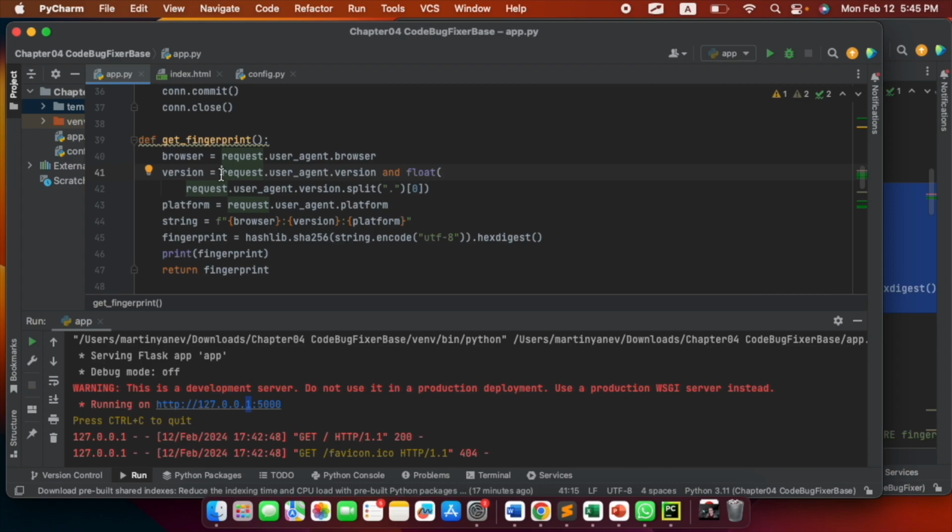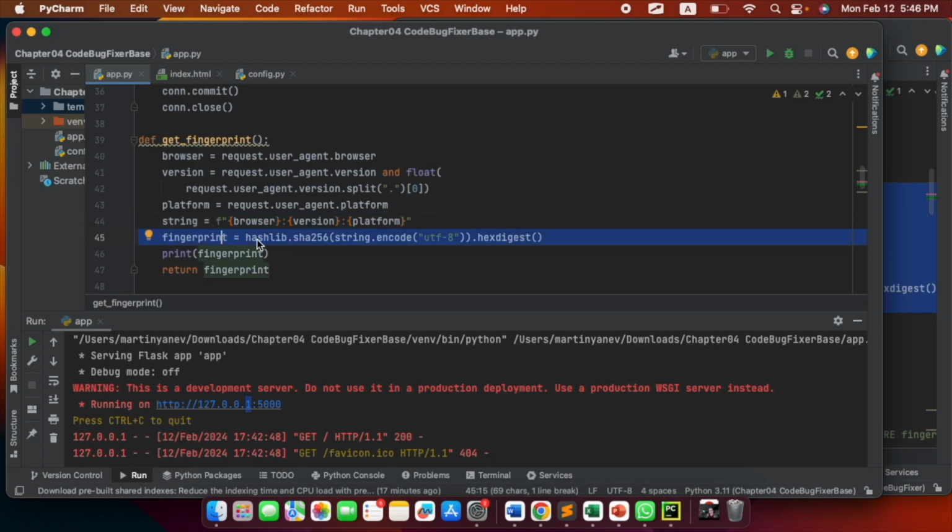Then we're also going to get the version of the browser in this line here. After that, we are going to get the platform of our browser, which is something that is already available to us. Once we start our application, this is something that is already available. Since we're creating a web application, the browser information is already available to us. That's why you can do that easily. Once we get all of those parameters, we'll add them in one long string. You can see that here we combine them together.